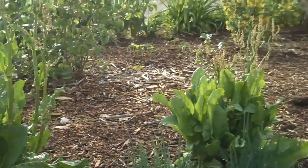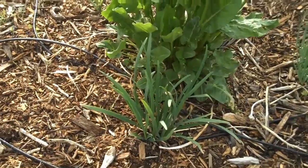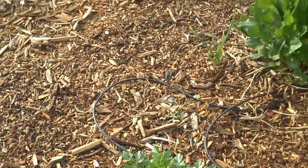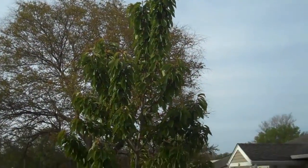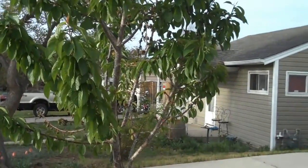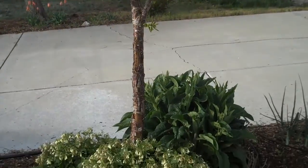I have several sorrel plants just taking off. These are shallots and these are the garlic chives — I put them in last year. I think if I was staying I'd add more garlic chives because they're just delicious. Some parsley coming up too. Over here is my guild with the Lapin cherry — it's self-pollinating and hardy to Colorado, though it's having some issues. I'd like to get someone out here to prune it, as a couple of the branches aren't leafing out and I'm not sure what's up with that.